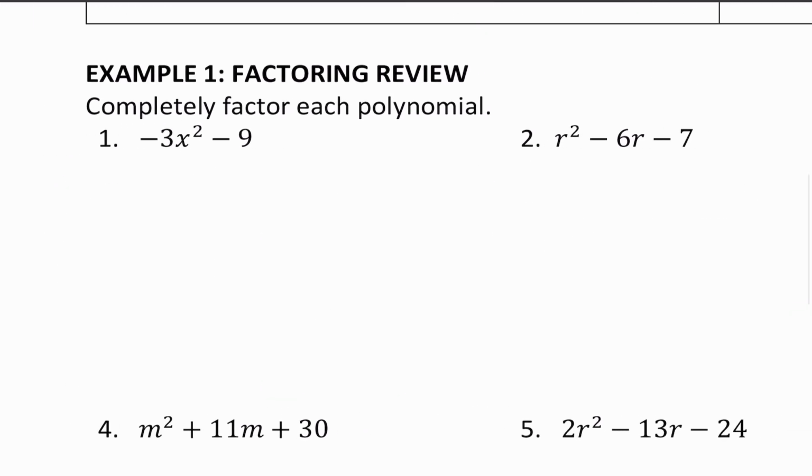Let's take a look at number 1. I can see that we have a GCF of -3. So yes, 3 goes into 3x squared and 9 at the same time, but don't forget, we start off negative, so that should translate as we factor, meaning that, okay, that 3 now becomes a -3. So that's our GCF. So we have -3 times my remainder, x squared plus 3 goes inside. So -3 times the quantity of x squared plus 3.